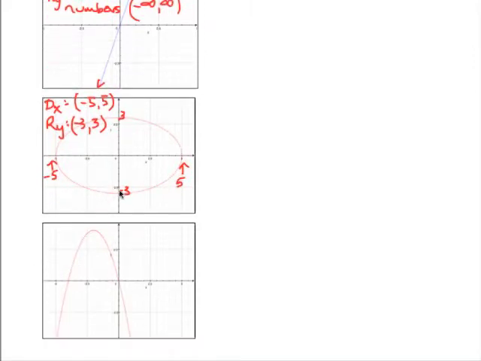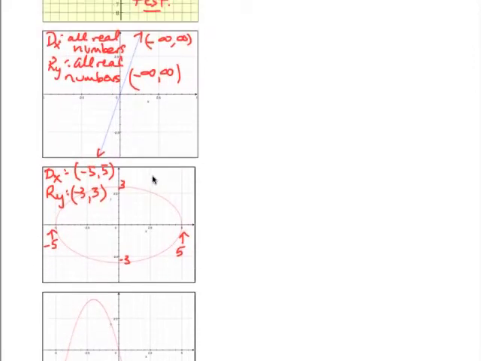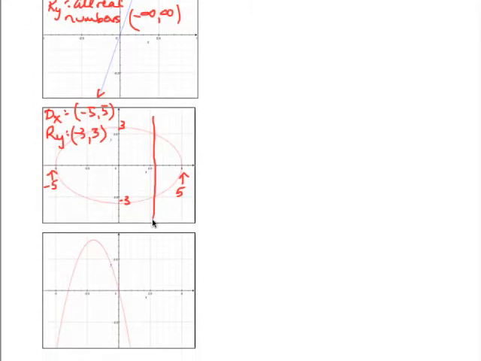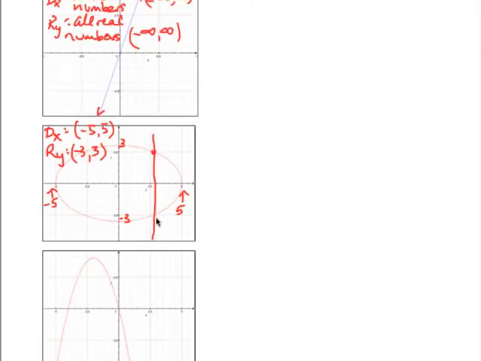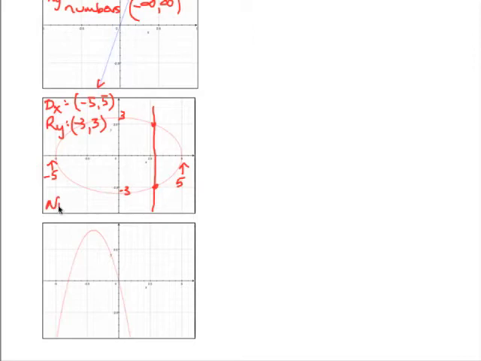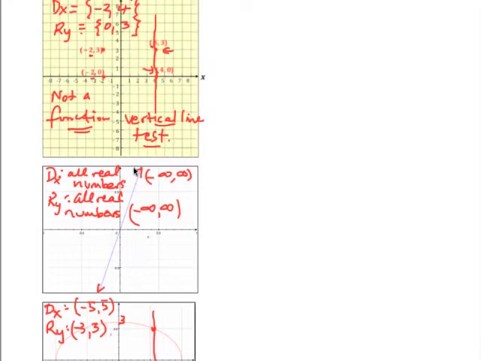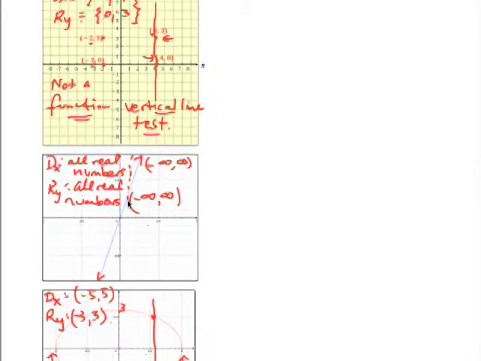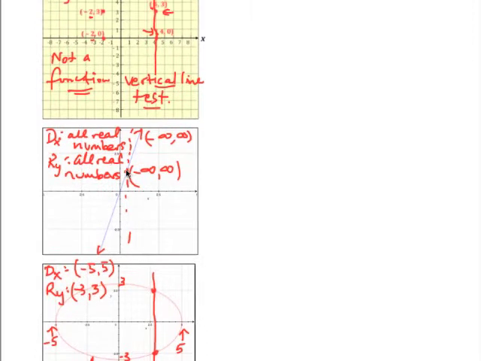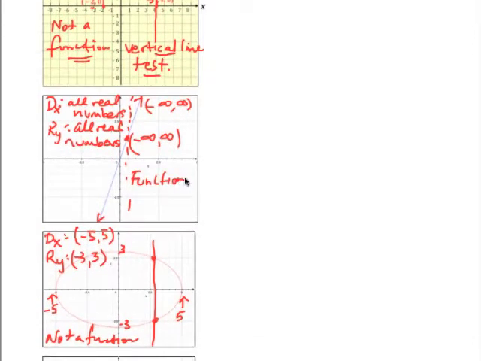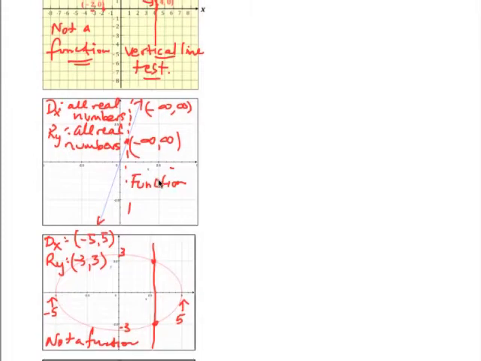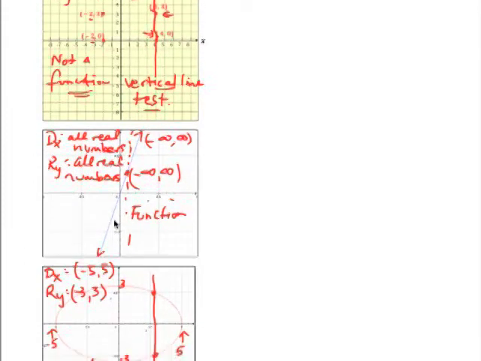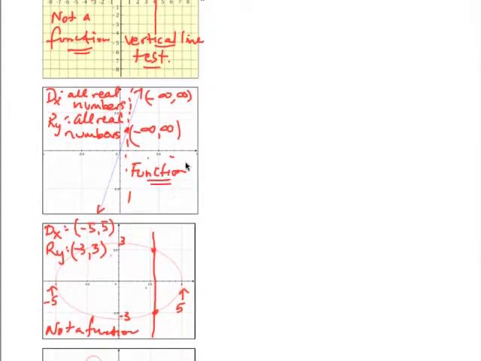Now, is this a function? Well, clearly if I have a vertical line that goes anywhere down through here, it picks off 2 points. So this is not a function. Well, what about our straight line up here? Notice if I put a vertical line down anywhere through this, it only picks off 1 point. So this one is a function. And so a little clue for you, every non-vertical straight line like this will in fact be a function.